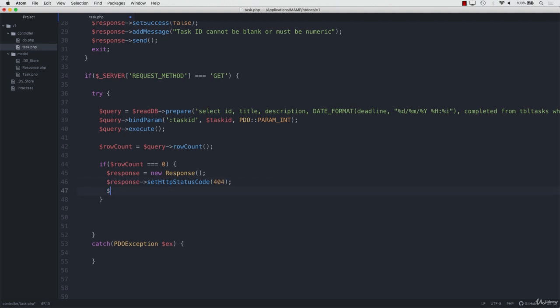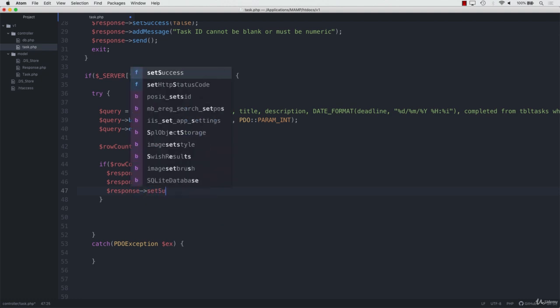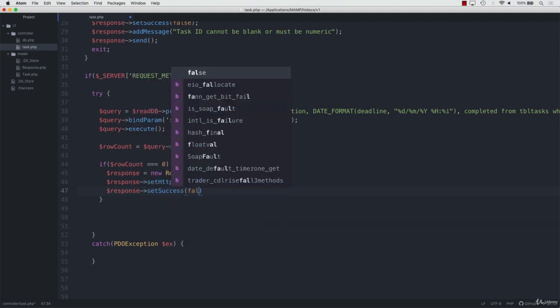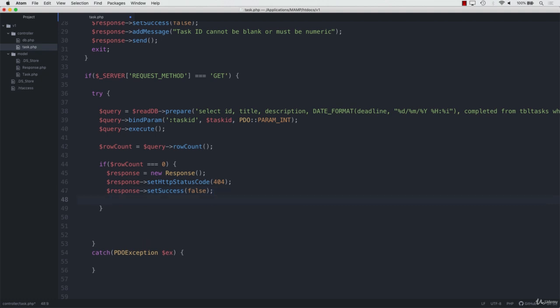And we'll set the success flag. Set success, and we'll say that's false. And we'll add a message to say that the task wasn't found, basically. So add message, task not found. Okay, so we'll send that back.